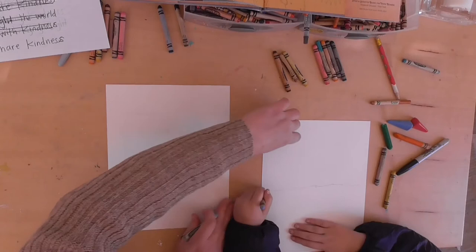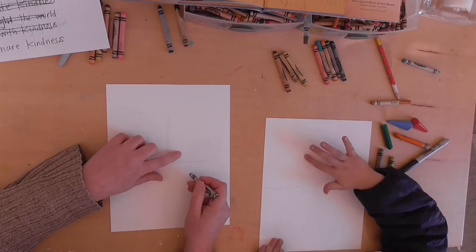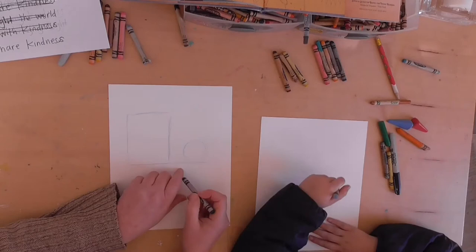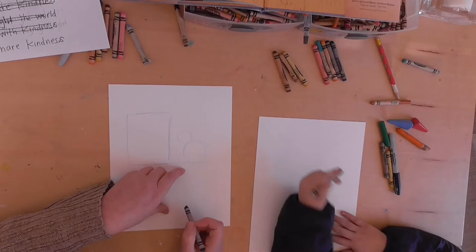Do a rectangle that comes up right here. That's great, Alex. Now, if you miss a bit it's fine — that's why we're doing light lines. And then right here, right on this line, I want you to draw a circle about that big. Then right here on top of it — almost like a snowman that's falling over — I want you to draw another really light circle right here.